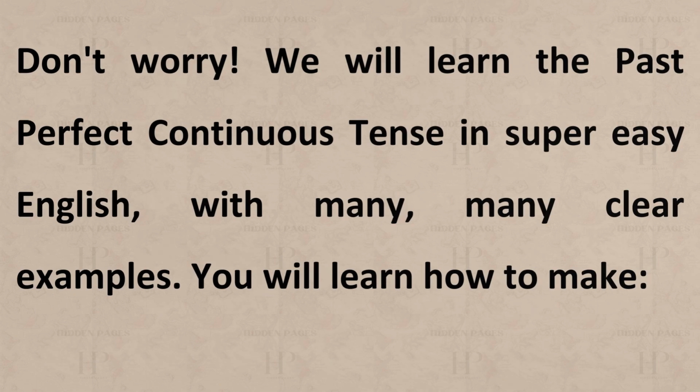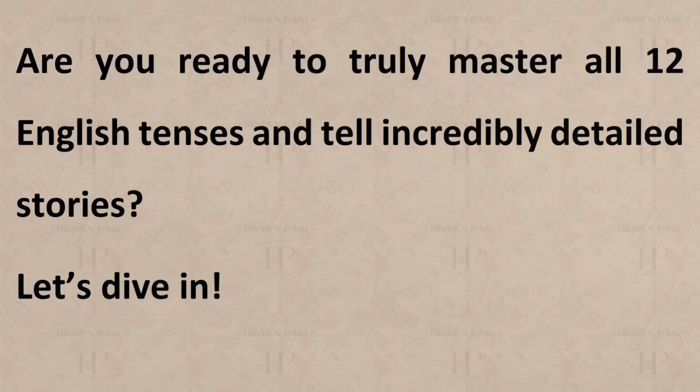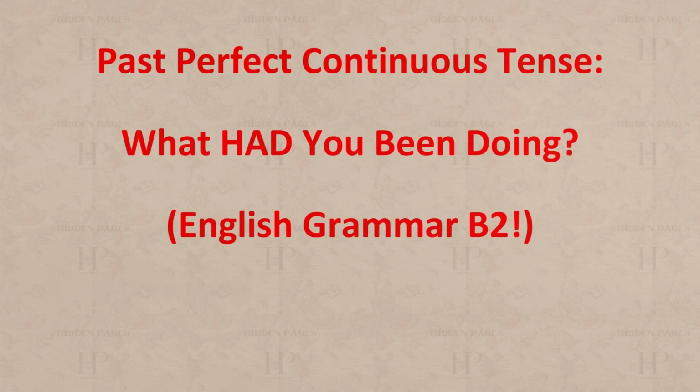Don't worry, we will learn the past perfect continuous tense in super easy English with many clear examples. You will learn how to make positive sentences, I had been eating, negative sentences, I had not been eating. Questions, had you been eating? Are you ready to truly master all 12 English tenses and tell incredibly detailed stories? Let's dive in.